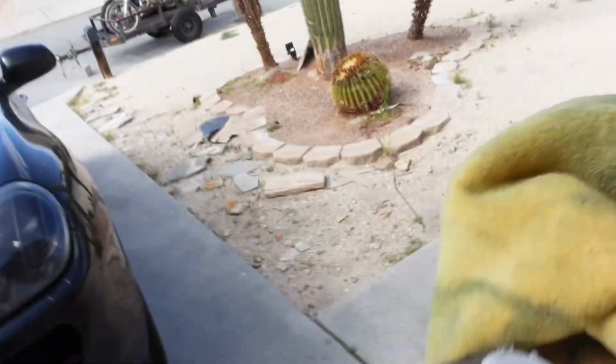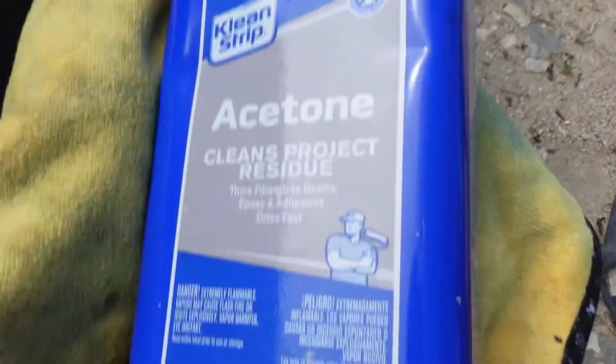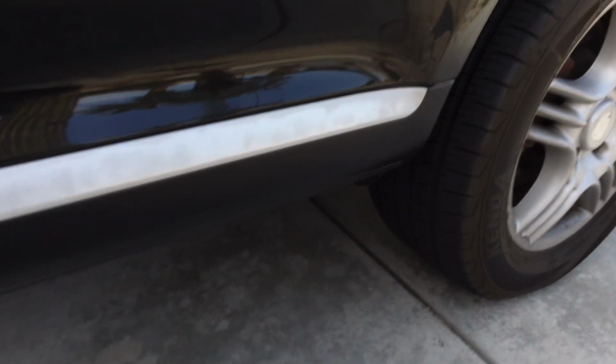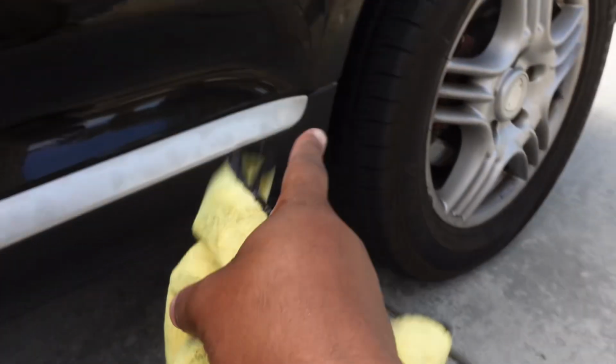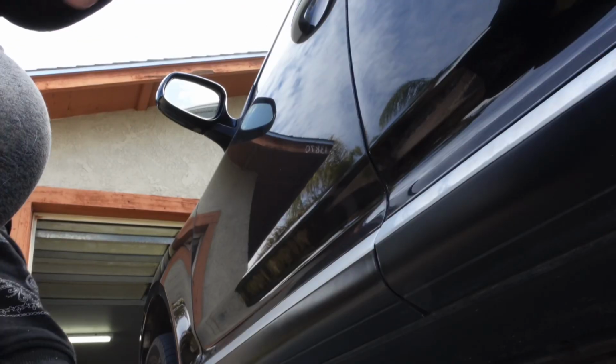And everything I do when I'm cleaning something, I always use acetone because it always gives me the best result and it gets everything out the way. So this video is nothing different. Acetone and a microfiber wet towel or whatever you want to use, but acetone is always my go-to. So that's what we're gonna do. We're gonna wipe that down and make sure it's nice and clean, and then we can apply our vinyl.